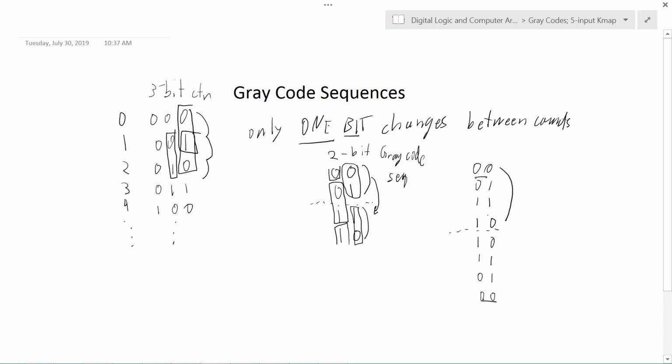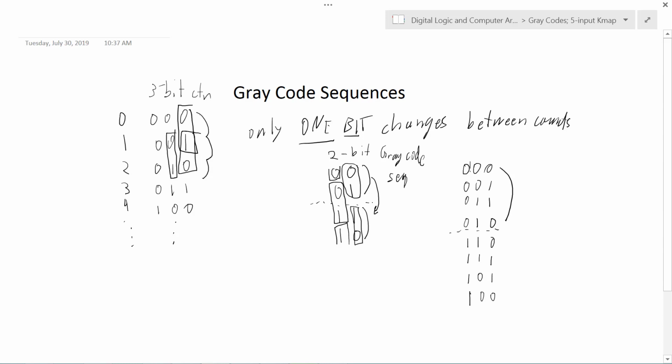And then it is the same here and here at the reflection point. Let us list zeros for the most significant bit above the reflection point and ones below the reflection point.